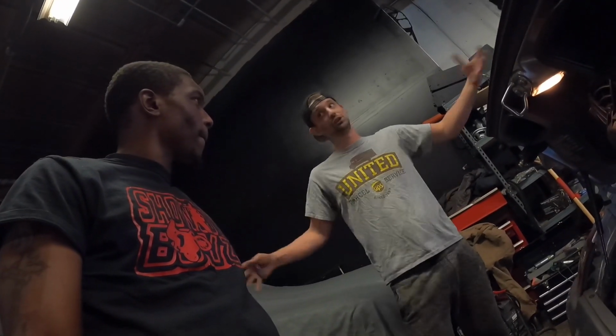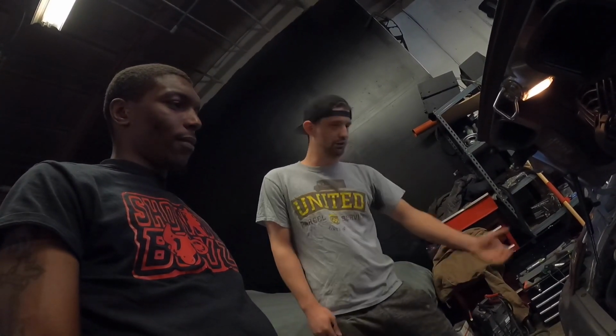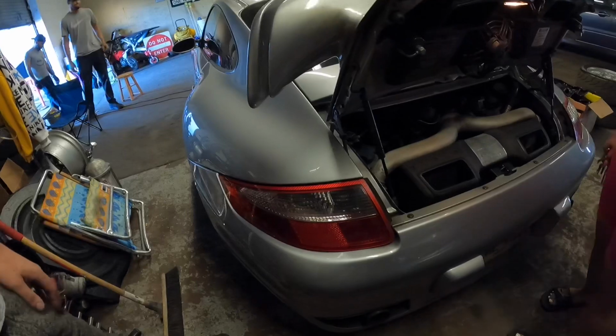It took 6 hours to take everything off of the engine and break it down to an actual long block itself. But yeah, the turbos are all under the car. Spark plugs are on the sides. Intercoolers are in the gills right here. You can actually feel the intercooler right there. You reach in there. Oh wow. Yep, it's got intercoolers on each side, one for each turbo. So these are our upgraded, better ones.